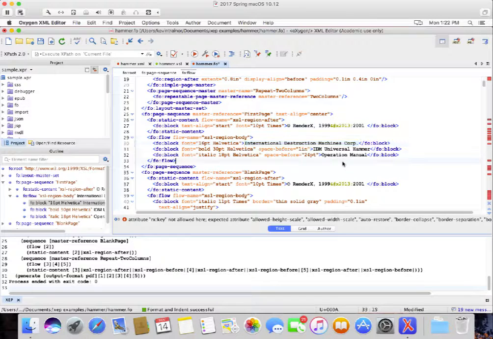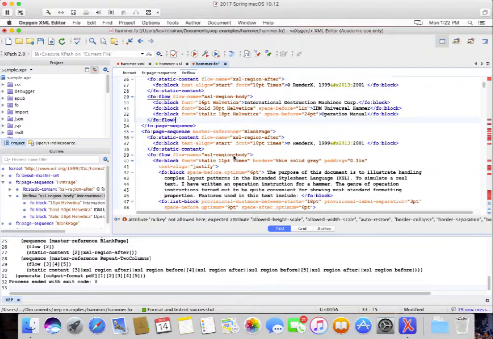So if we had the problem with this that many students have with Wisconsin Museums 4, we would go in here and find FO blocks that didn't have anything between the start and the end tag, or we would see that they had a slash to show that they were an empty FO block.